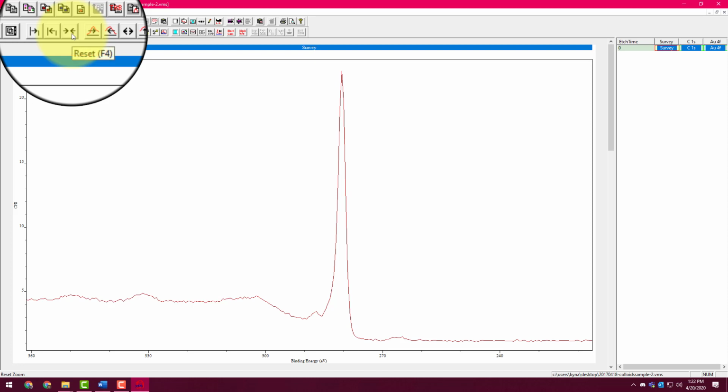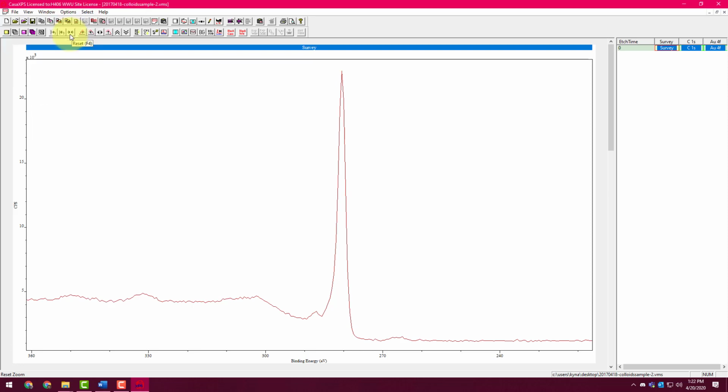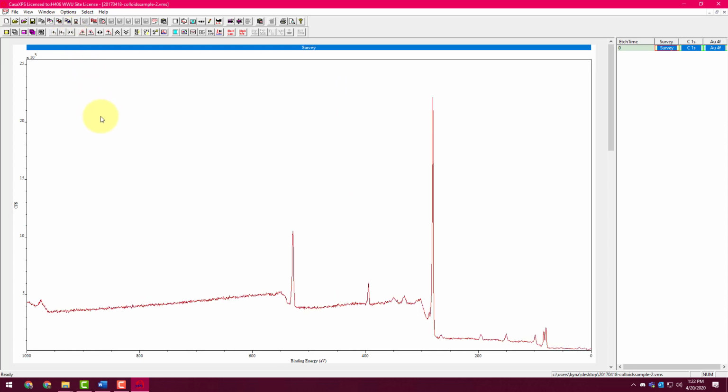And then up here, there's these two arrows pointing towards each other. It says reset, or the hotkey is F4 to reset your view. We can get our crosshair position, so the position of our mouse, if we click and hold. So if I click and hold, at the very top right of the plot, the current crosshair position shows up. That's useful for a couple things. And that's kind of the general gist of it.